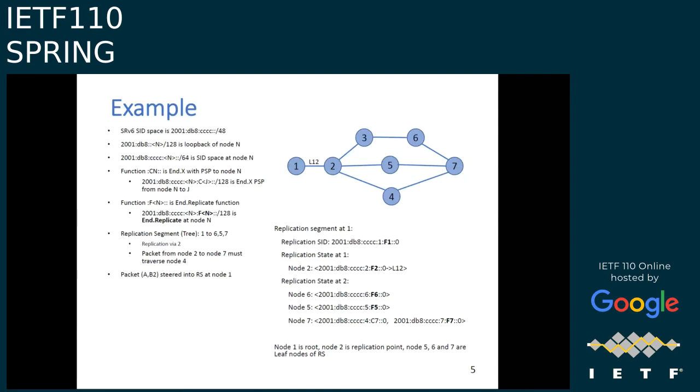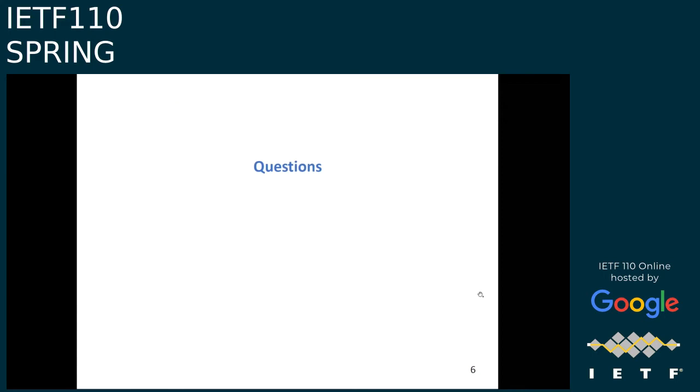Nodes 3 and 4 are just transit nodes. In the context of SRv6, they could be just IPv6 nodes, and traffic will go through the routing extension, the routing header. So they don't do anything with nodes 3 and 4 in this context. At node 2, it will replicate towards leaves 5, 6, and 7, and at 5, 6, and 7 it will decap, remove the SRH, and then forward the traffic directly to the destination according to the IPv6 destination address. And that's pretty much it. We can go to slide 6 and open for questions.